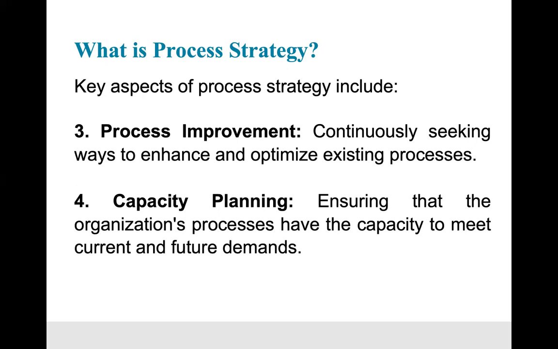Another key consideration would be, what about capacity? Your typical organization wants to grow sales, right? If you're in manufacturing, you want to be able to sell more product. And to be able to sell more product, you also have to take into consideration, do we have the capacity to be able to sell more, should the market be such that there's ability for us to sell more? So capacity planning is something that might be taken into consideration as you're planning your organization's process strategy.